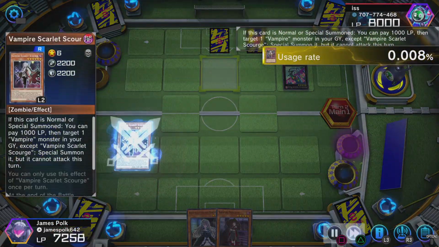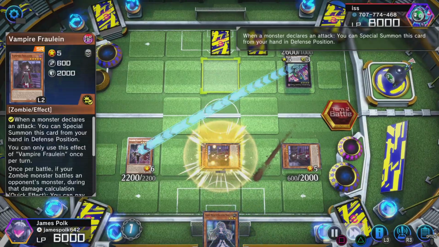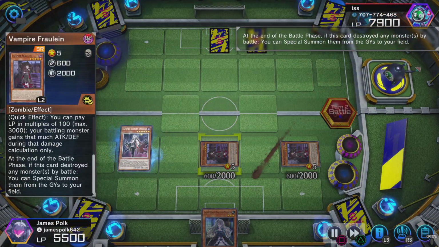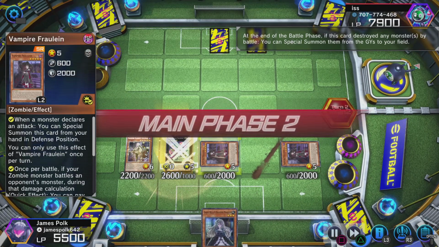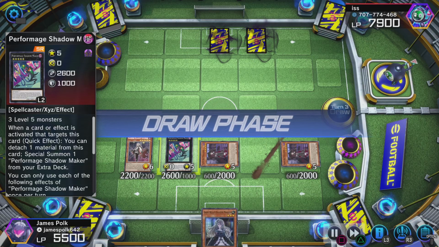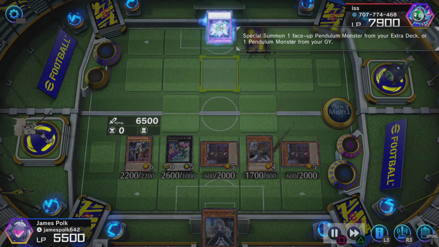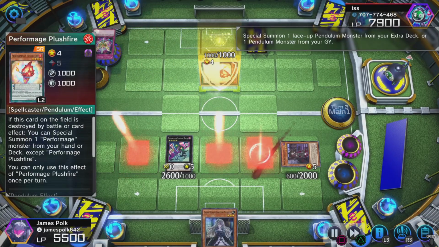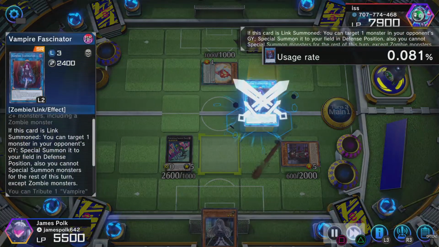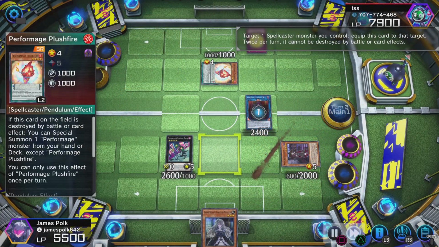Simplified game state. Fraulein. Take damage all from Fraulein, spilling blood, Scalloped Scourge, Reborn Shadowmaker, and pass back. Pendulum Reborn, Reborn Plush Fire, Fascinator, Gagaga Shield. Simplified game state.